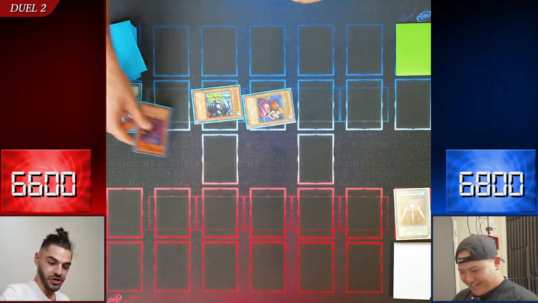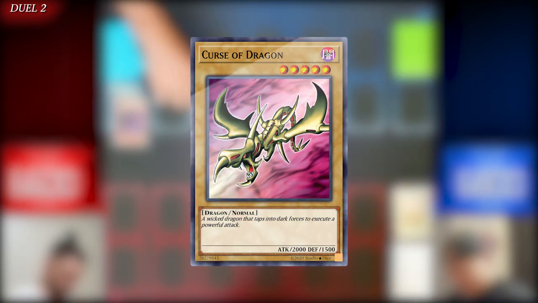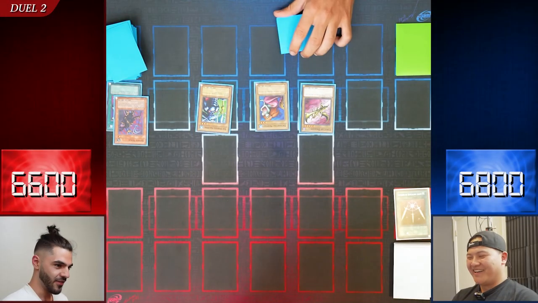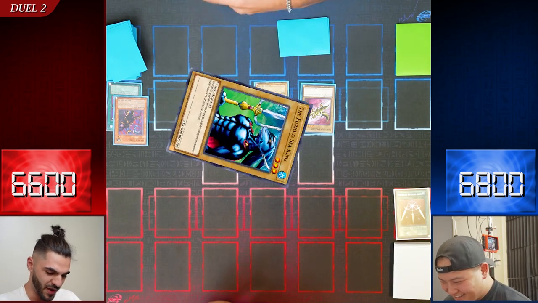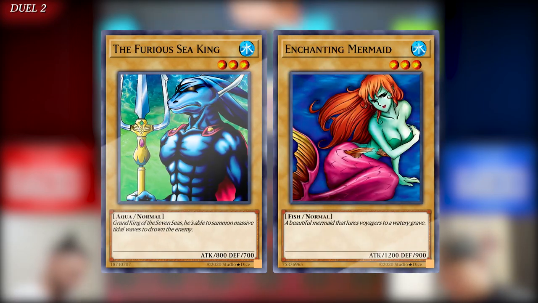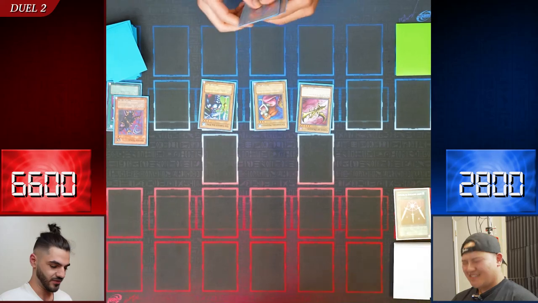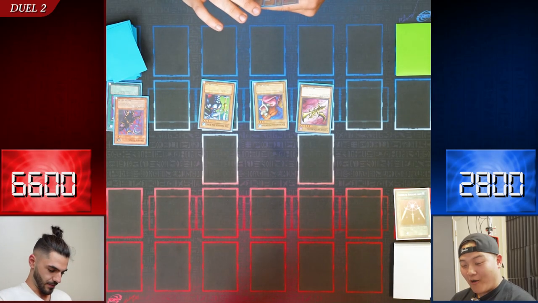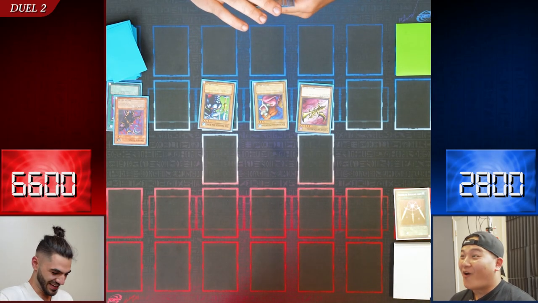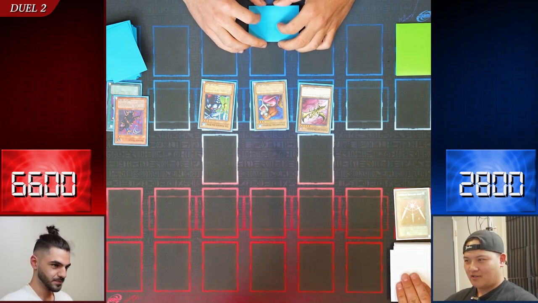I'll tribute my Armed Ninja for my Curse of Dragon. I'll turn my mermaid to attack position and my Furious Sea King. And then I'll proceed to the battle phase. And with my Furious Sea King, I'll do 800 to your life, 1200 to your life, and 2000 to your life, total 4000 to your life points. This is not good. Wow, Armed Ninja is crazy. Holy moly. And that'll be the end of my turn. My Curse of Dragon had my back at all times. All right, Yugi, heart of the cards moment right now.